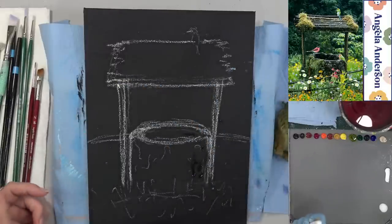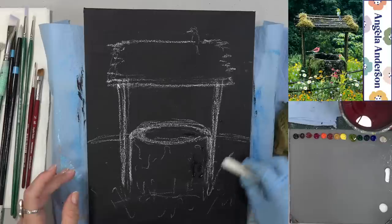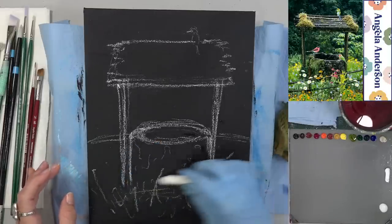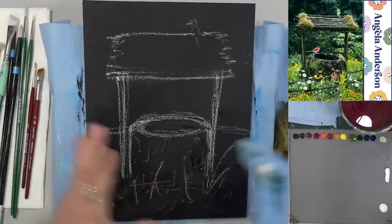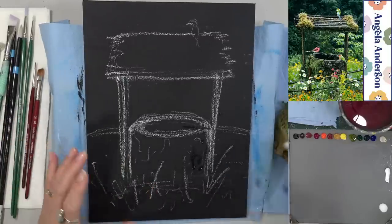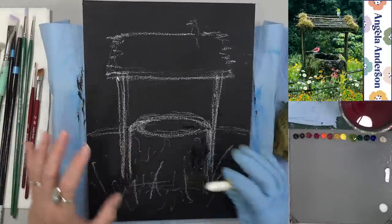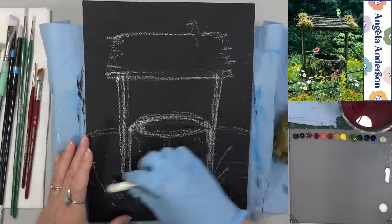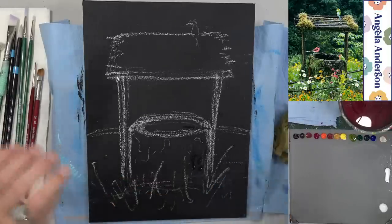Okay, so something thereabouts. And then we're going to have flowers down here. And I think I'm going to simplify these flowers a little bit. And I don't think I'm going to put this railing down here because I'm not thinking it's going to add much to it. Maybe if we had a wider space, we could do something interesting with the diagonal and make other things happen. But we've got such a narrow space, and I feel like it cuts it off in a weird way. So I think I'm going to leave the fence out.